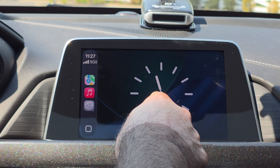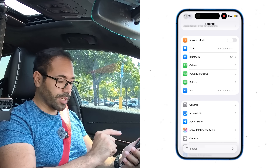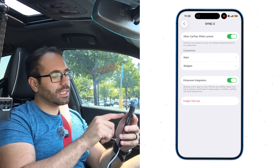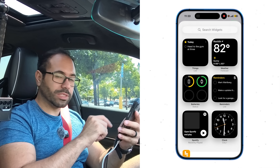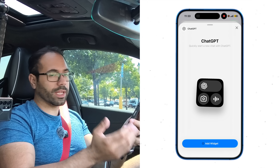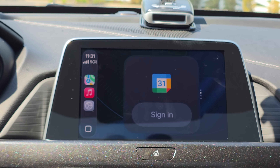Even though it may seem like it's not customizable, it is — but it requires you to use your iPhone. To customize this, go to Settings on your iPhone, go into the General tab, and look for CarPlay. Select CarPlay and then select your connected vehicle. Select the widget page, tap Add Widget, and you'll discover quite a few widgets to choose from — everything from battery life stats to third-party apps. One of the most powerful ones you could add is probably ChatGPT or any other AI platform, so you can have powerful AI tools integrated right on Apple CarPlay.